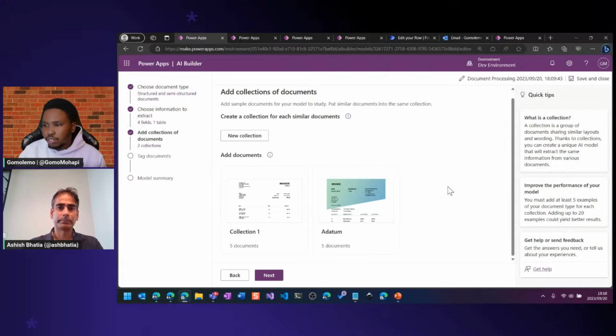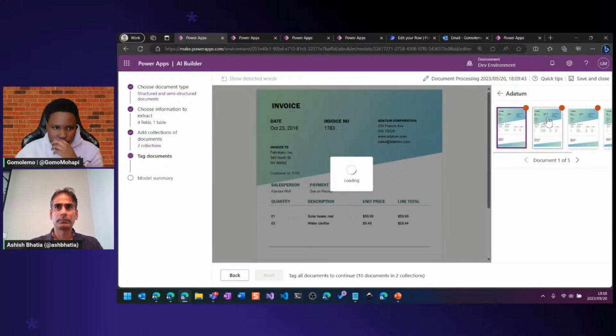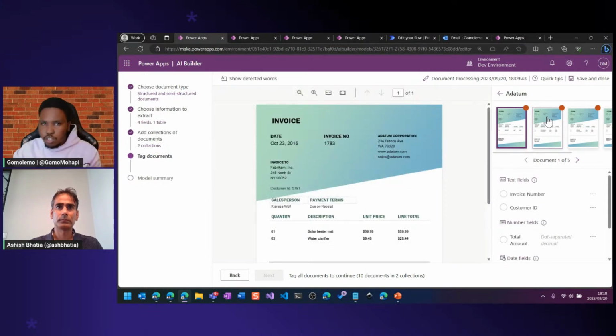Yeah, that makes sense. So with that, we have our documents here. Once we're done with that, we just click next. And now it comes to the part of tagging, right? So we have the tags, we have the documents, but we need to show the model where these tags actually are.